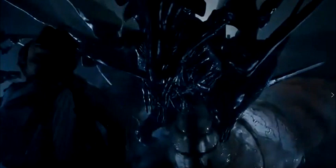Okay, so for the next part of the diorama, we need to go ahead and start laying the foundation for the egg sac, which is what the alien queen uses to create the eggs. So obviously we can't model the whole thing because that would make this diorama extremely huge, but we do need to create the first section, which is what you're seeing on the screen right now.